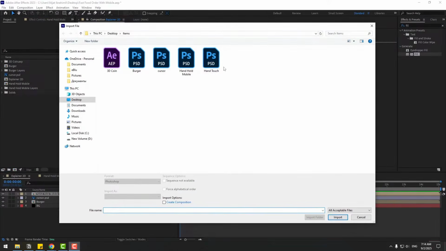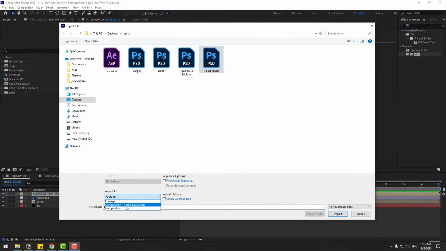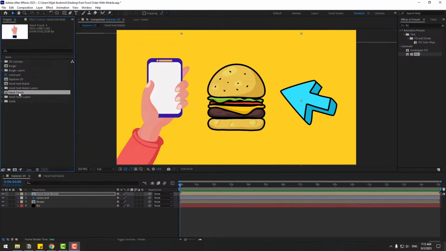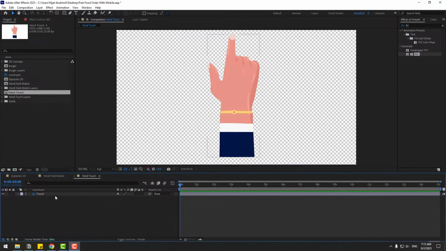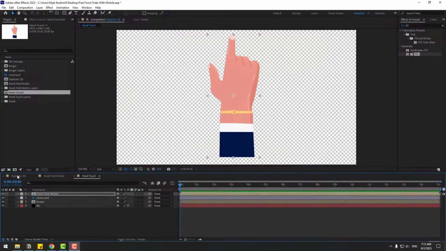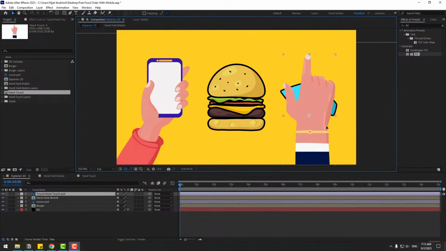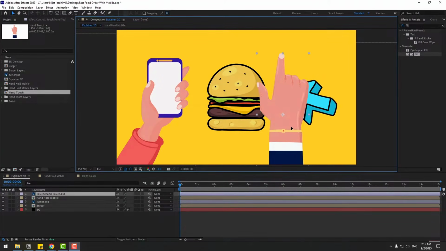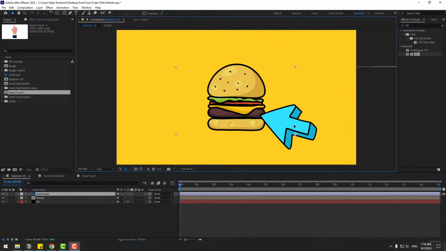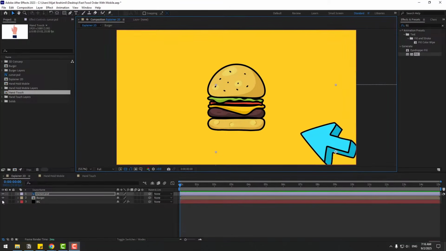And the last item, choose again this, choose composition retain layer sizes, and here OK, delete the background, OK, and let's copy and paste here. Okay, the colors are good. We can use a yellow background for this explainer, and delete this layer and this composition, and the cursor. Let's keep it like this and hide it for now.